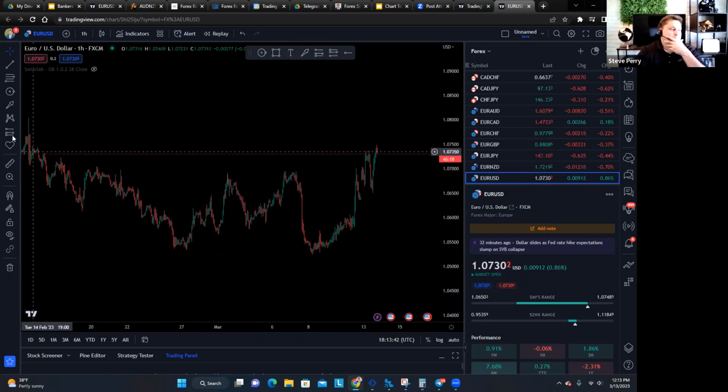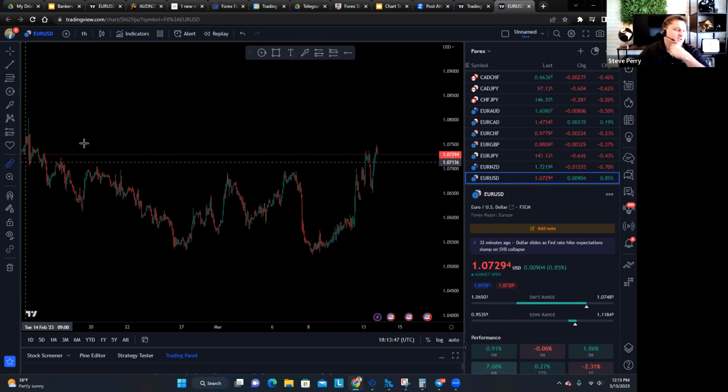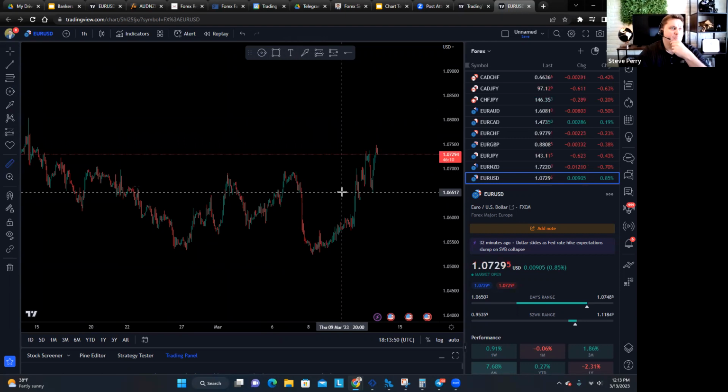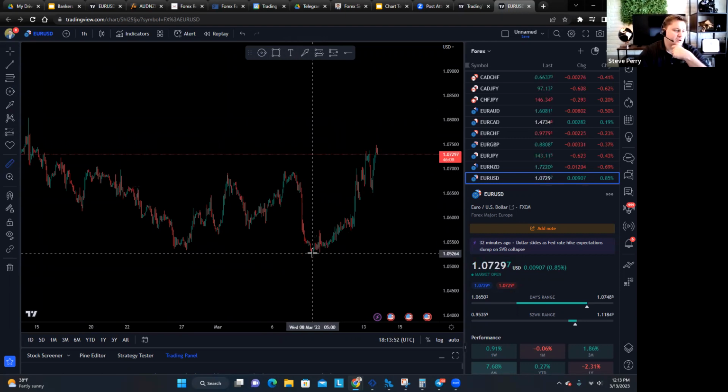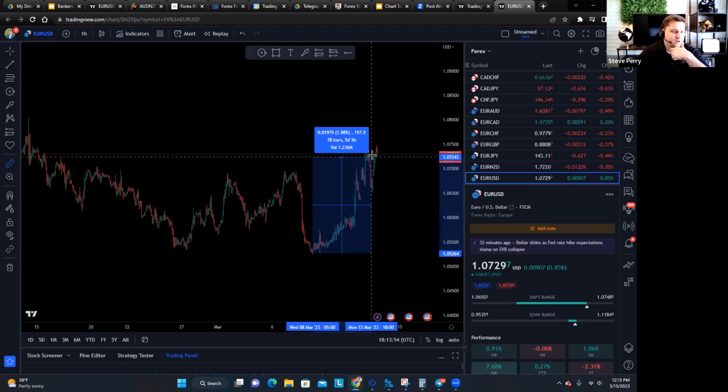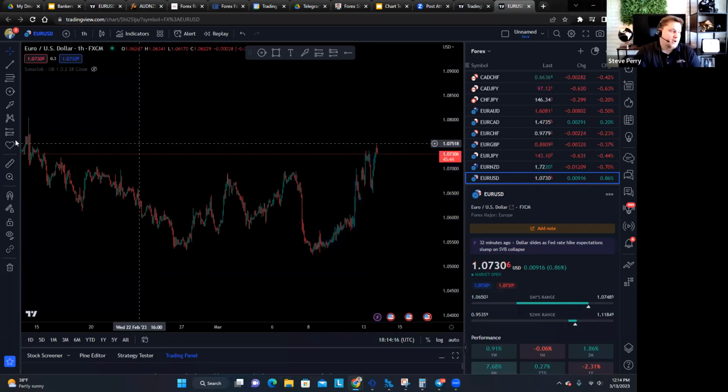Okay. All right. And so you have a lot of tools, measuring tools right here. I use this one a lot. So if you wanted to see how big a move is, you can measure, say the start of a move from right here all the way up to here, and just hold. It'll show you how many pips. You can see that's a 201 pip move. It's got 81 candlesticks involved. Even shows you the volume, which is kind of cool. It also shows you what that move was as a percentage of the currency. Super nice stuff.